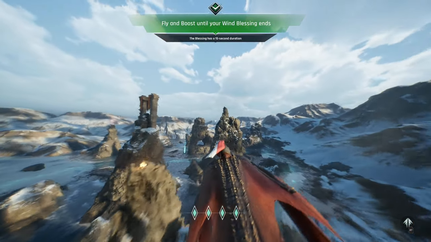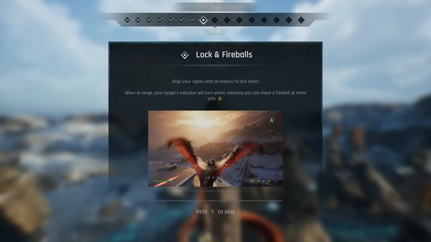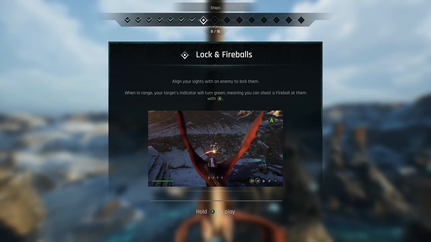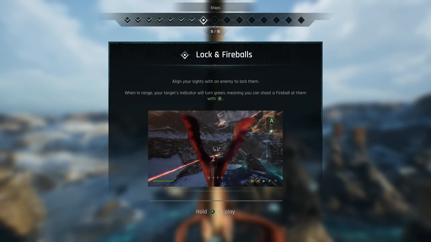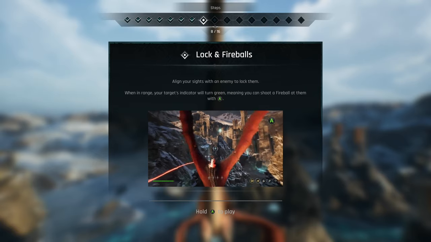Right, so that's loaded. If you could tell me the next stage. Game: Lock and fireballs. Align your sights with an enemy to lock them. When in range, your target's indicator will turn green, and you can shoot a fireball at them with A.